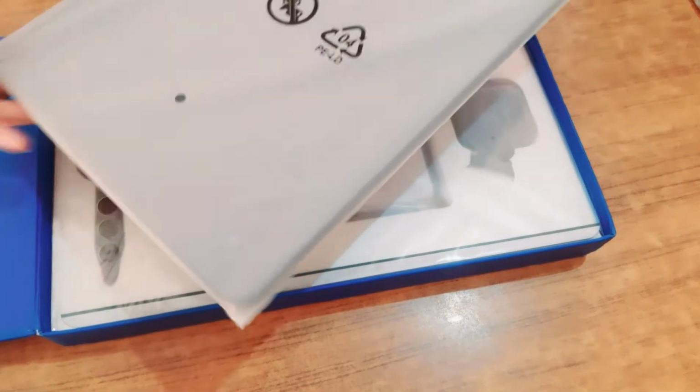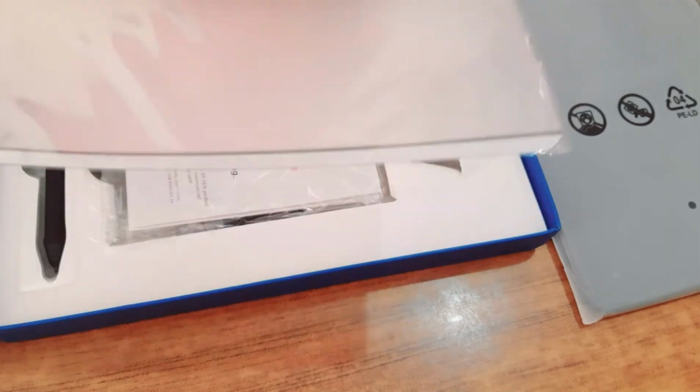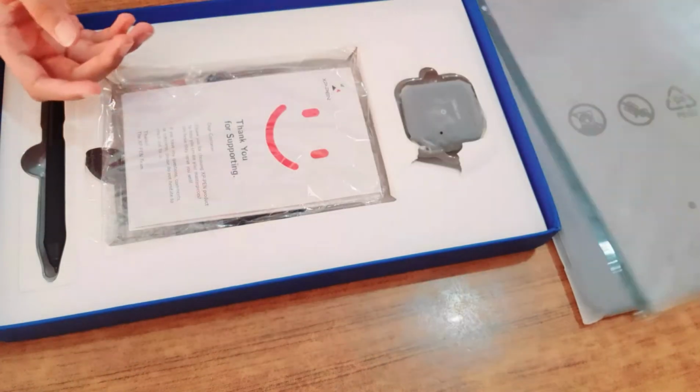As you could see, this is its back. It has all these things. And yes, I'm gonna put it on one side and we're gonna open it after that. So this has a sheet covering, a sheet that you could put on your graphic tablet to make it secure, so that no scratches on your tablet could ever happen. So this is an extra one, so let me put it on the side.